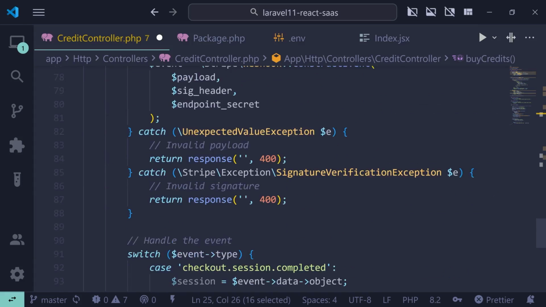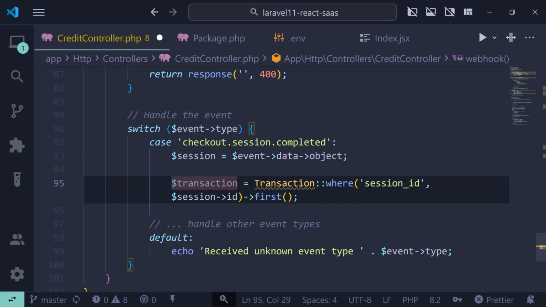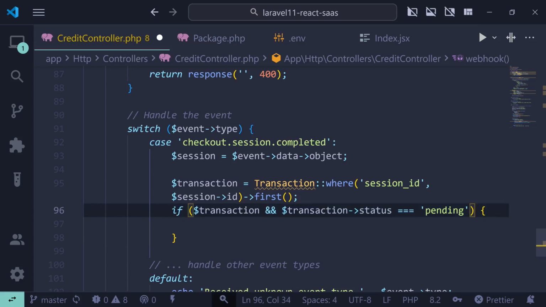Now, based on that session, I am going to select the first transaction from the database. If the transaction exists and its status is pending, I'm checking that it's pending because, I don't know, Stripe might send this more than once, so I need to be sure that I don't do any weird and incorrect things if Stripe sends this twice.